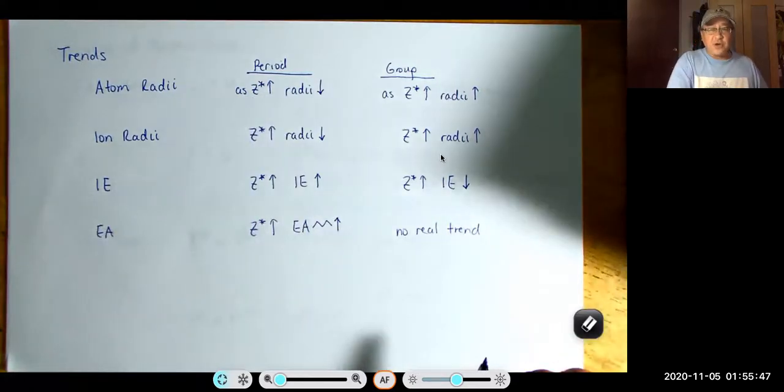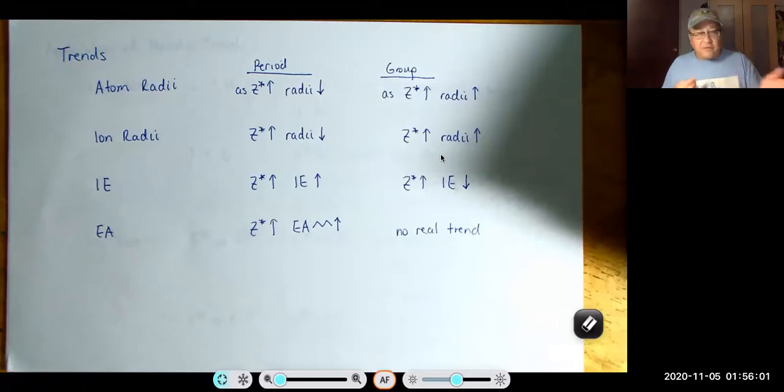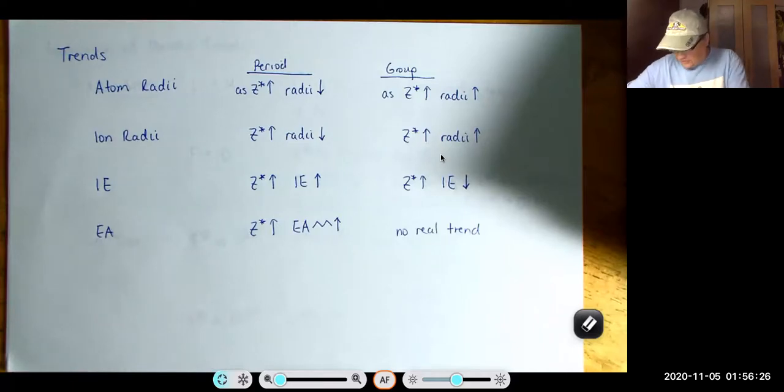So this is interesting. When you go across a period, and you start on the left and go to the right, that's Z effective increases. Remember, we talked about this before. You look at lithium over to fluorine, Z effective or Z star increases when you go from lithium to fluorine because you have more protons in the nucleus. It turns out that fluorine is smaller than lithium. Wow, that's kind of amazing when you think it's got more protons and it's smaller. Okay, so that's a periodic trend.